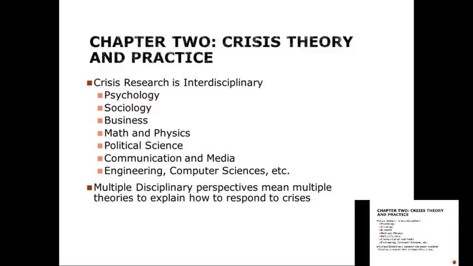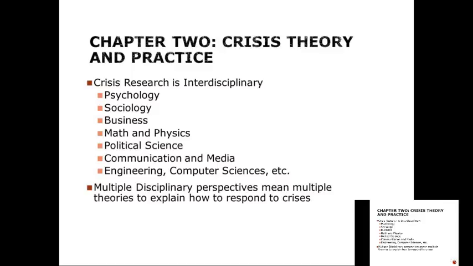The business field obviously is interested in the financial end and how companies recover and re-establish their reputation and their business practices. Math and physics has helped us provide models to understand a lot of these variables. For example, the study of chaos theory has been a popular area in crisis study.